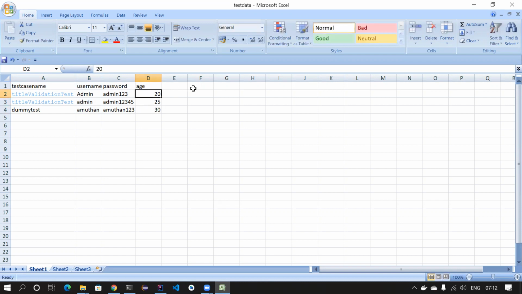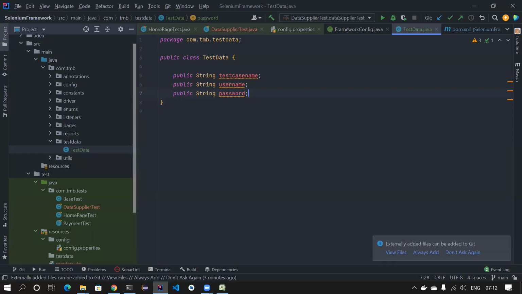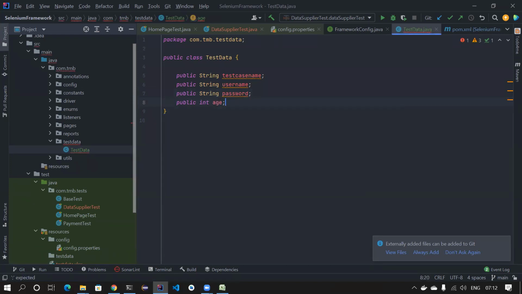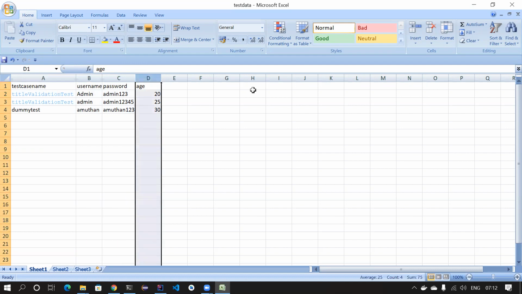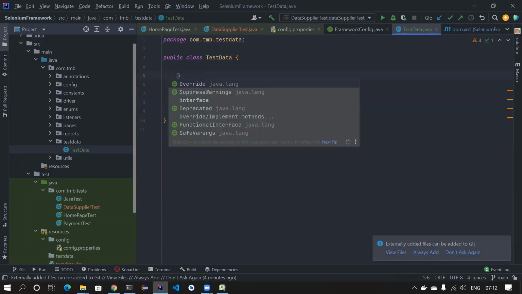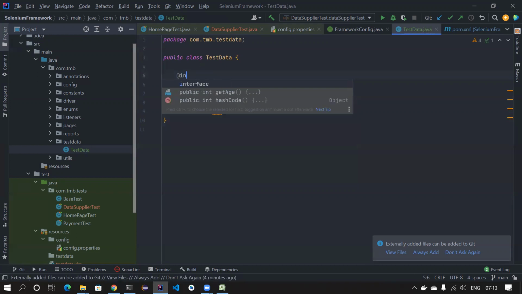So these are all some of the test data. Again, guys, this is not a string value, this is an integer value. But in the case of Apache POI, we need to read it as a string, and then we need to convert it to an integer ourselves. But here, we're going to directly tell there is something called public int age. That's it. Now this will automatically take care. But we need to tell in which index this is located. The test case name is located in the 0th index, right? This is the 0th index, first index, second index, third index, right? So we just need to tell @Index.